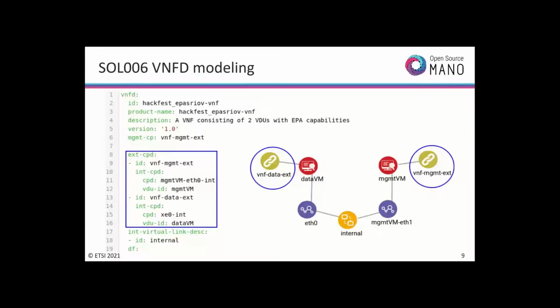The OSM UI has a composer which allows you to graphically review the BNF or the NS. So what I'm doing here is just taking this screenshot and marking some of the relevant things that I can see. Again, this is a regular YAML file. These fields are specified by the SOL006 standard. So when I say BNFD as a field, this is because the SOL006 standard has already specified that a BNFD container exists within this YAML, and this BNFD can have all of these attributes.